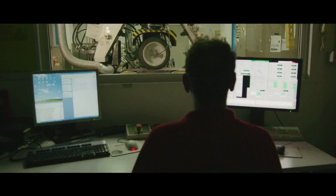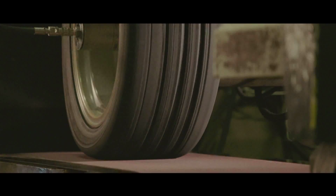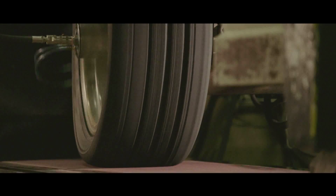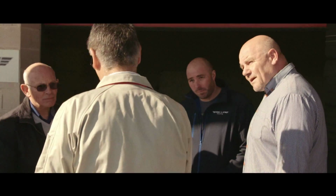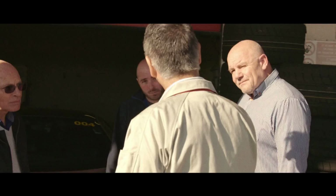If you take the same car and put a modern tyre on, it will be a lot quicker. And nothing's changed, only the round black stuff. There's so much development in a tyre that it's unbelievable. Once you get behind the scene, you can understand it, but for normal people, it's just something that's round and black. There's a passion behind this car, there's a passion there because we all want to see it succeed. This tyre looks to be good, and from what I hear from the drivers and what I feel from the car, it's going to be a great successor to the tyre we developed 25 years ago.